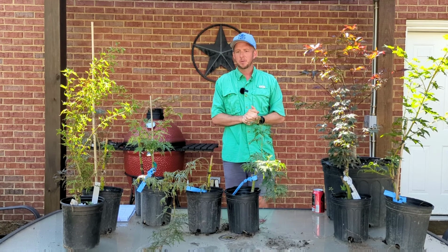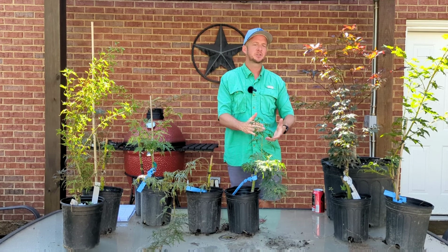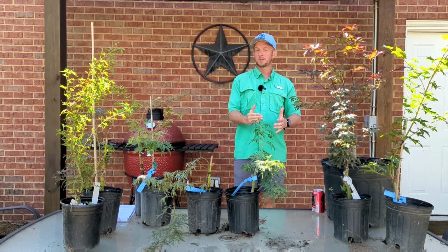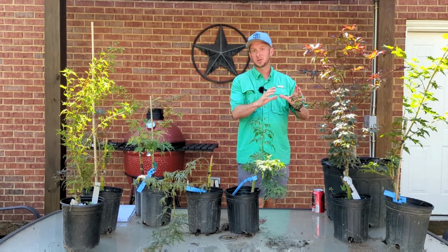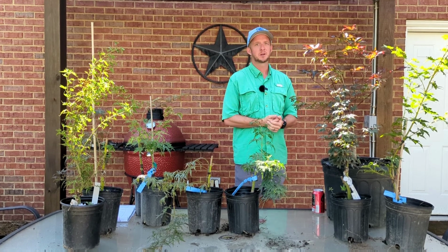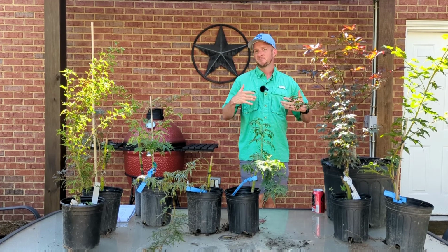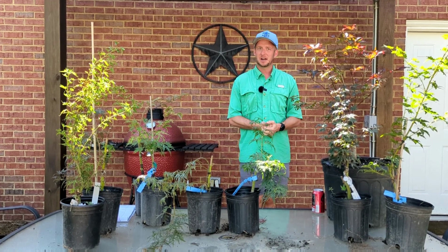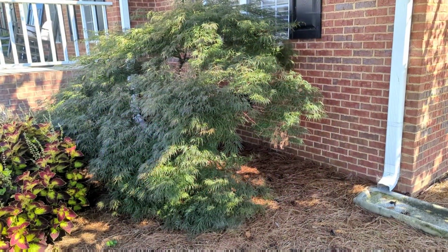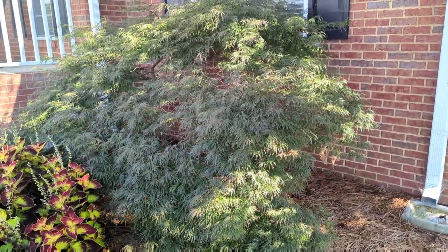So the next thing I want to talk about, we've talked about the shapes of Japanese maples. We've talked about the leaf textures of Japanese maples. Let's talk about height. Height is very cultivar dependent. Some cultivars will get 20 to 30 feet tall. I've seen some bloodgoods get really tall. Twombly's red sentinel is another one that can get tall. Emperor 1 is one that can get tall. There's others, they might get chest high. Some of the weepers, like a Crimson Queen or a tamukiyama, they're more of a bush form. All right? They get as wide as they do tall.